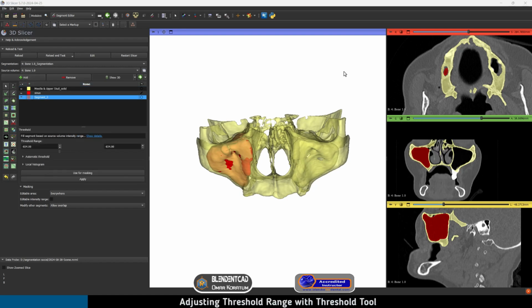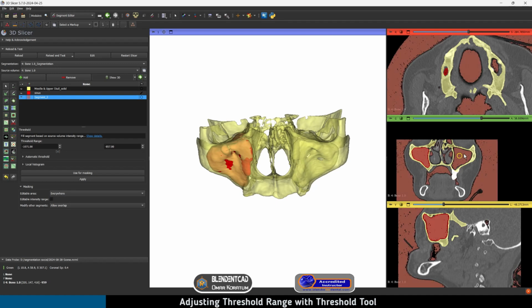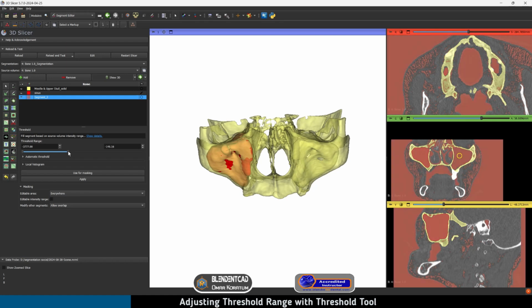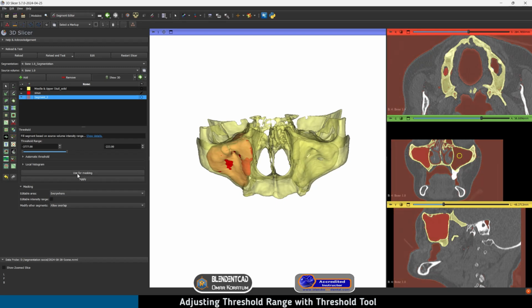Before using the surface cut tool, we have to tell 3D Slicer the threshold range that we want to segment. And we can do that by pressing on the threshold tool, and then we click on the area that we want to segment. And then we can modify the threshold range further by this slider. Here is the less radio opaque, and here is more radio opaque. So we want all radiolucent part, and then we are going to adjust the upper limit until we see this scattering, and then we can decrease it a little bit like this, and then press on use for masking.